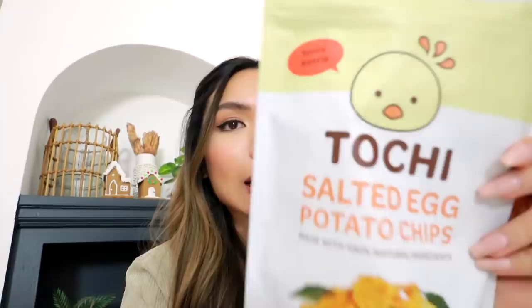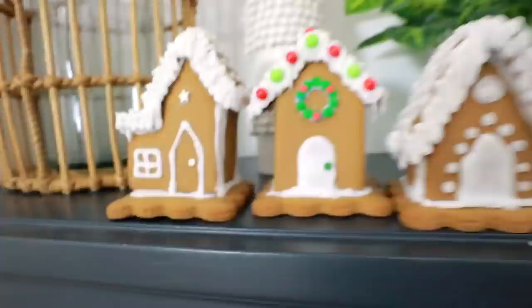I just finished making my gingerbread houses — can you guys see them? They're right behind me, look how cute they are! My boba came and I drank most of it. Matt and I are about to grab food — we're going to Cava, which is one of our favorite Mediterranean spots. But I just wanted to show you guys these chips — salted egg potato chips. They're $8 per bag and the first time I had them I thought they were disgusting, but now I keep buying them. It literally seems like they sprinkled hard boiled egg all over these chips. They're potatoes, vegetable oil, and salted duck eggs.